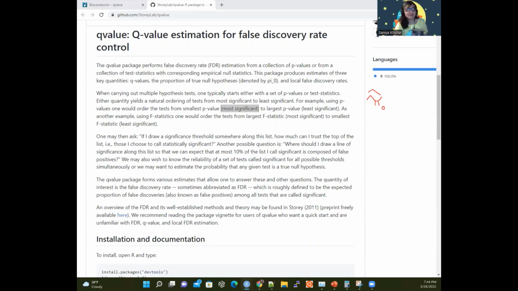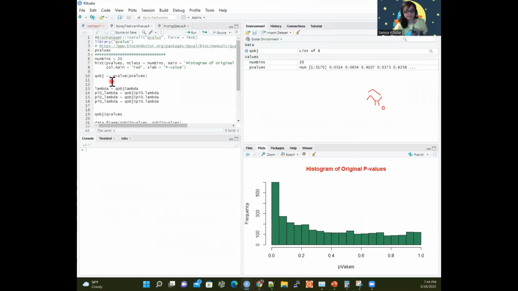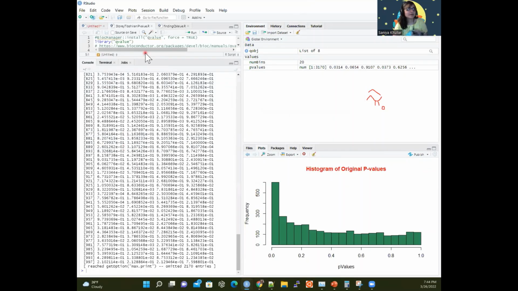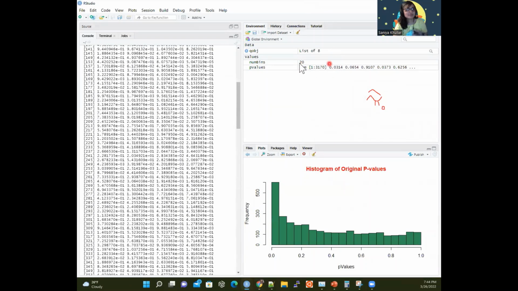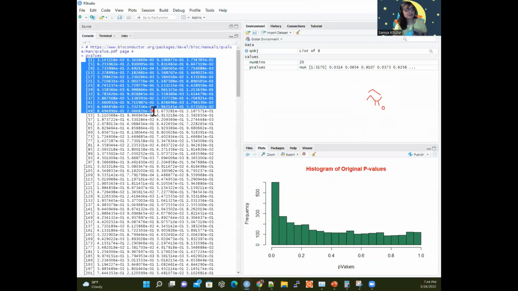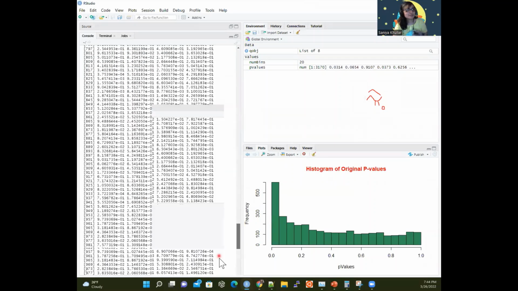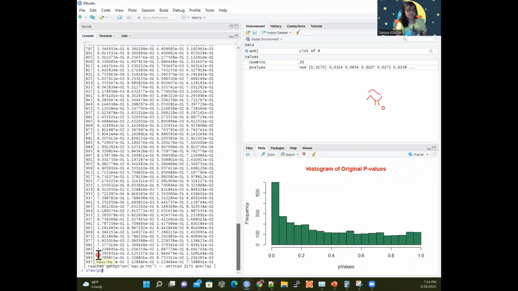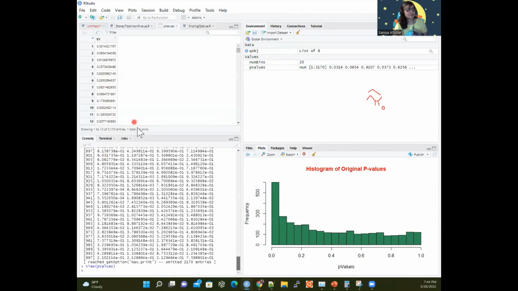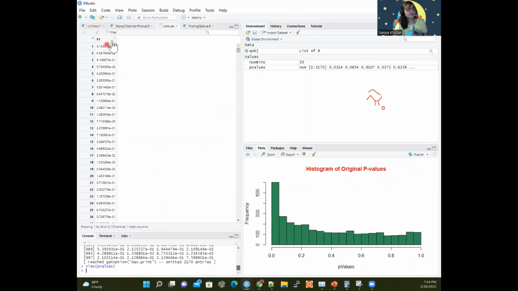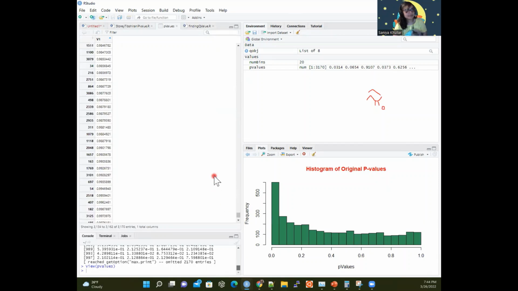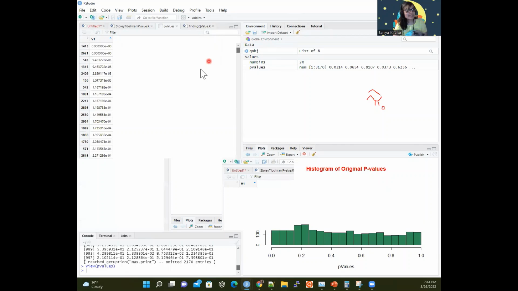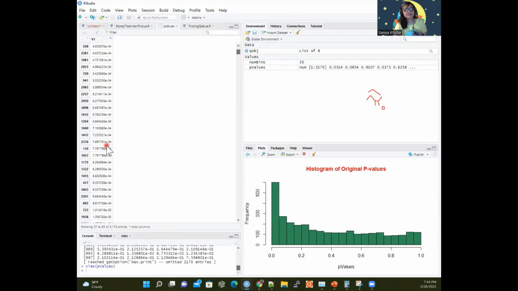So let me show that here. We have a bunch of p-values. And all these p-values have some natural ordering to them. So we have 3,170 different p-values, and there is some natural ordering to these p-values. If I were to view these p-values, for instance, I would see that these p-values have some ordering to them. I can sort them from smallest down to largest p-value. And that would take me from the most significant down to the least significant p-values.